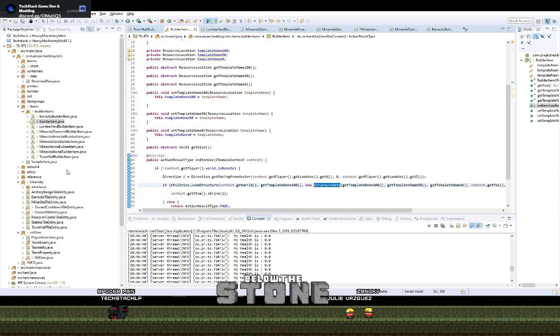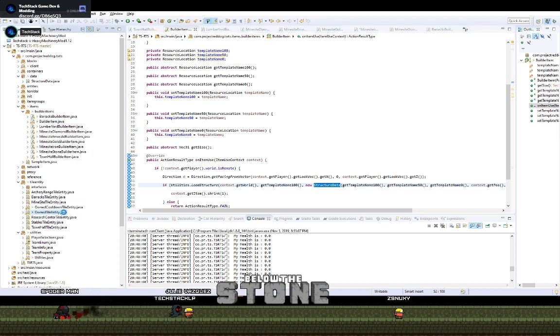Cool. So next, on the tile entity itself, we need to have a place to store this structure data. Okay, so in here.